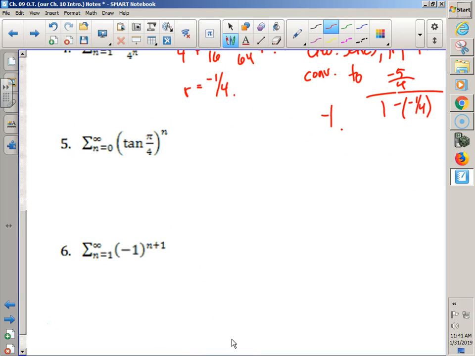You guys already playing around with number 5? Tangent of pi over 4? Isn't that root 2 over... No, it's not. It's 1, because it's root 2 over 2 over root 2 over 2, right? Or square root of 3 over 3, 1, square root of 3. 1 is the pi over 4, right? They're sickos.